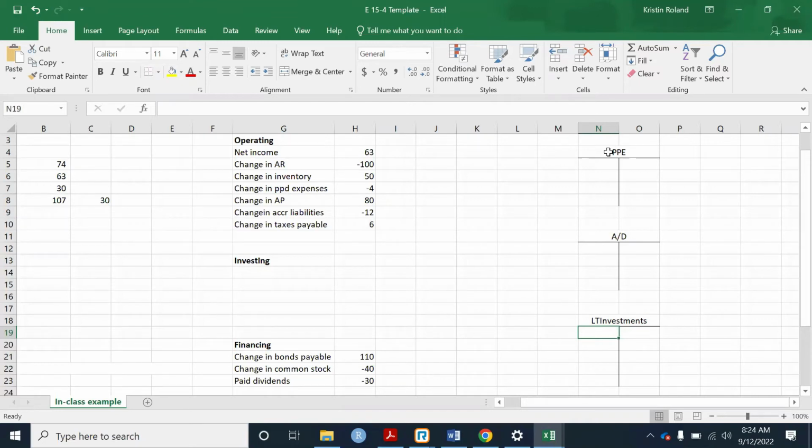In PP&E, I'm going to plug in my balances. I started with how much in PP&E? 470, and what did I end up with? 610, good. Did I sell any equipment? And what was the cost of that equipment that I sold? 40. So out of this 470, I sold 40 of it, so that's going to bring the balance down. The amount that I purchased would have to go right here to bring that account up. It's the same equation as we did over here: beginning PP&E plus purchases minus sales gives us ending PP&E. So what number is going to have to go there to make that equal?